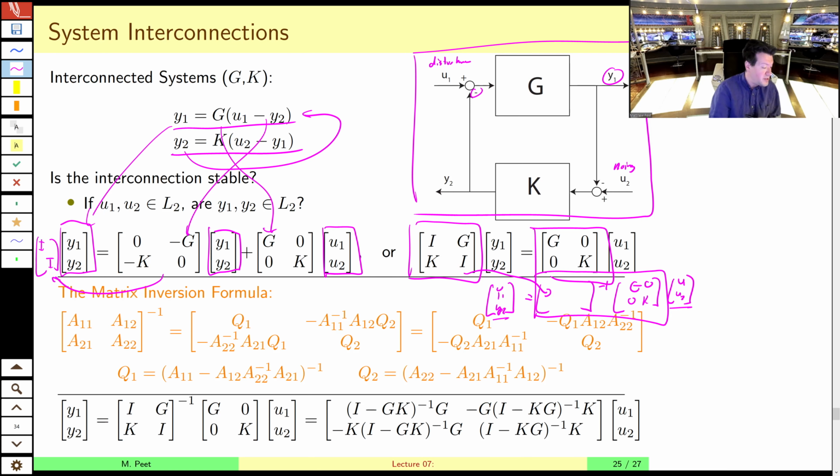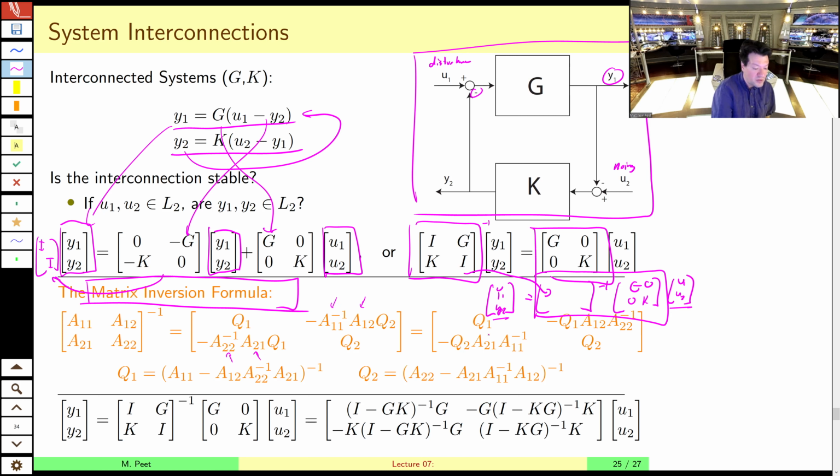And then furthermore, we can take results which were derived for matrices, like the matrix inversion lemma or formula, and apply them to these systems. For example, the matrix inversion formula gives you an explicit expression for the inverse of a 2x2 matrix, which we have here. We're trying to invert that thing, a 2x2 matrix in terms of all of these blocks, right? So these are just the elements of the original system.